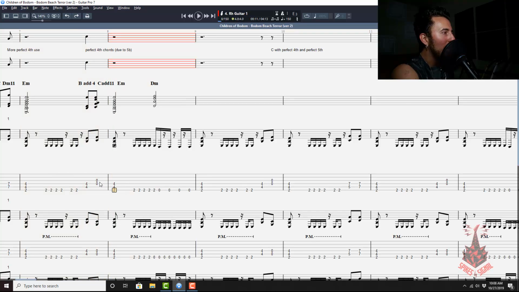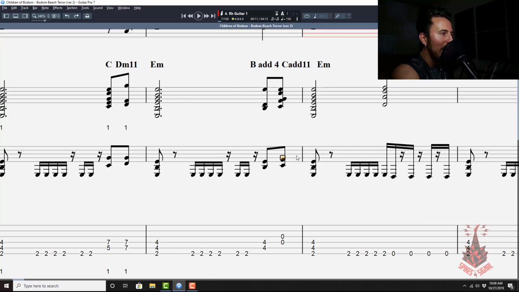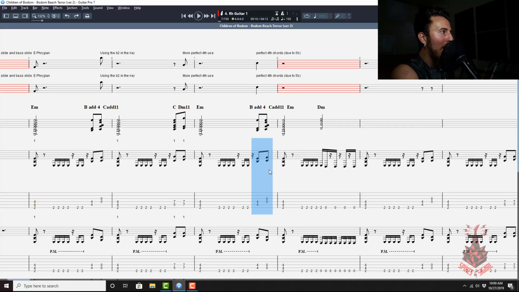So if you'll look right here, you see the flat 2 coming in to use. E Phrygian right here, then that F is a half step away. E Phrygian being the 1, the F right here being the flat 2. That note is what gives you the bite and the aggression that is within this intro riff right here. So it's really cool stuff going on there. Makes it sound very powerful, very intense, and a lot of energy and emphasis is given to it from employing this.